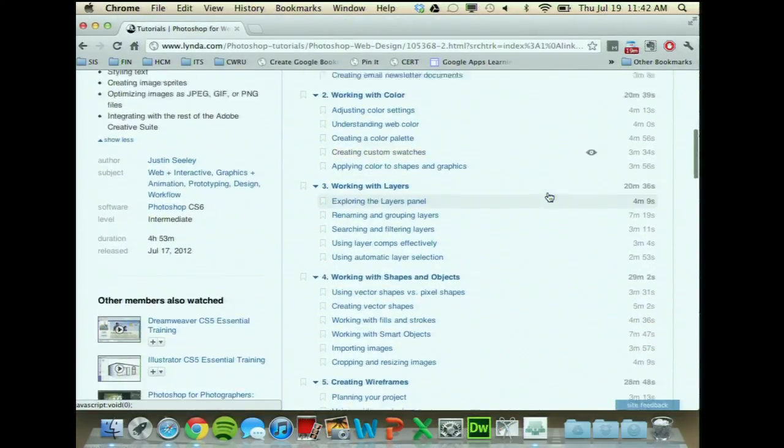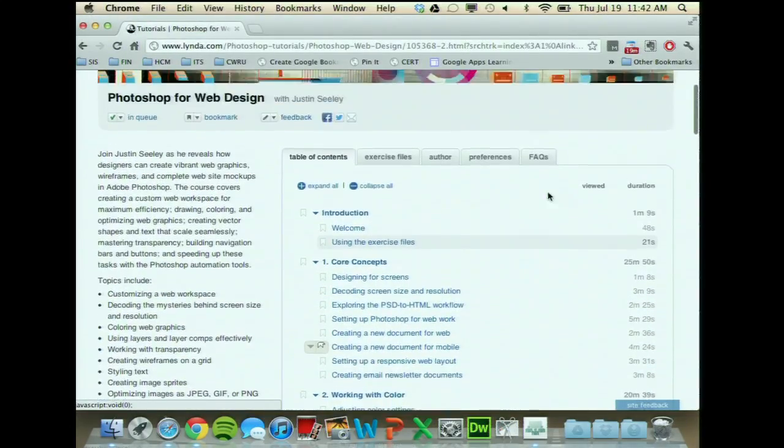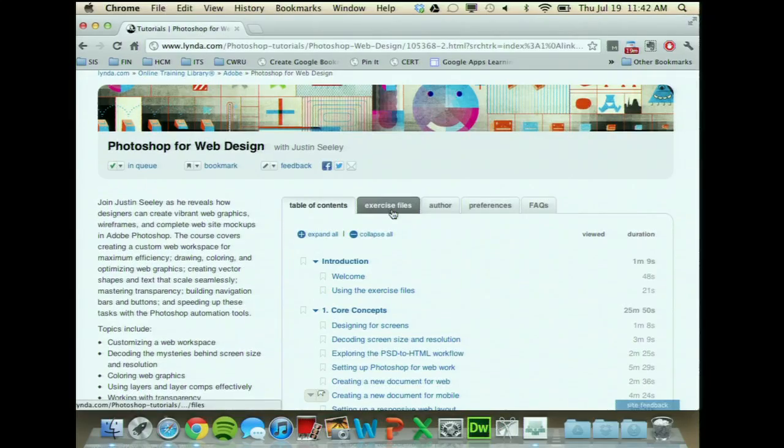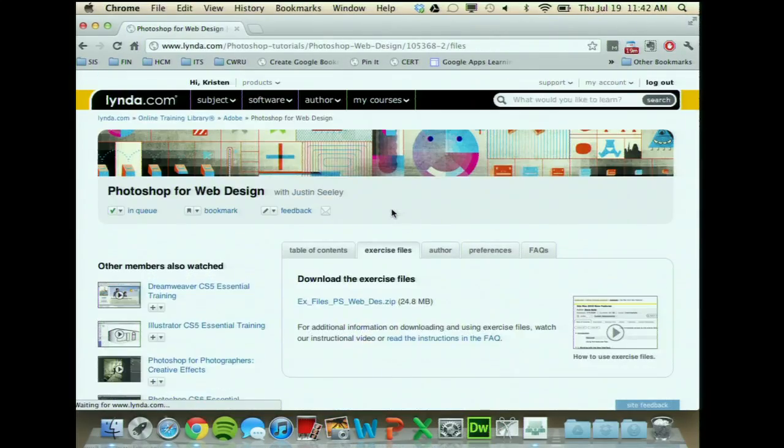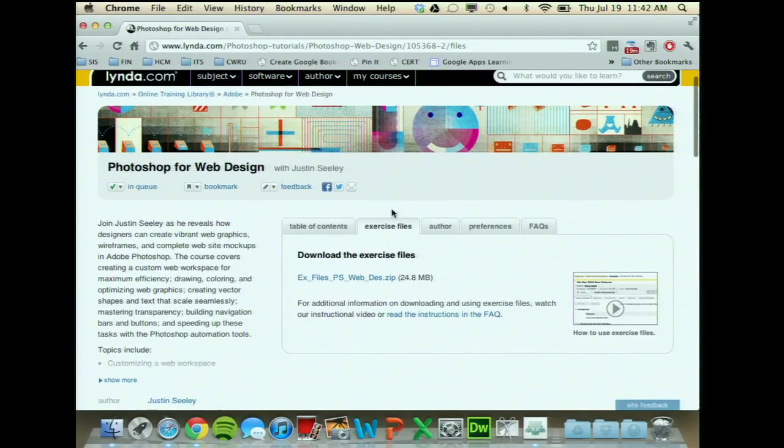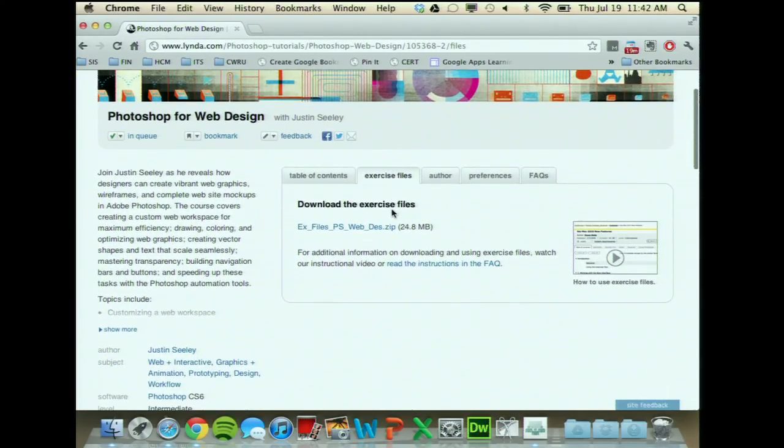So some other things that you'll see on these pages that describe the courses, you're going to see a tab at the top for exercise files. So this is one of the things we have access to as premium members of Lynda.com. You can download these exercise files that are used by the instructor in the course.